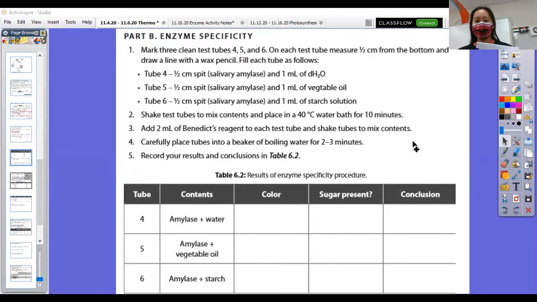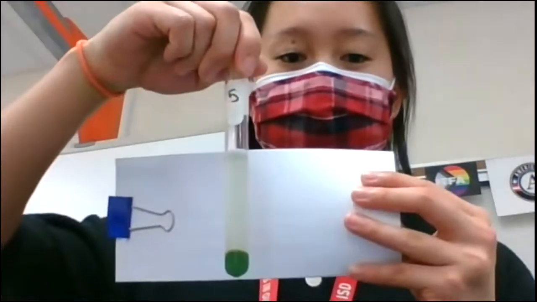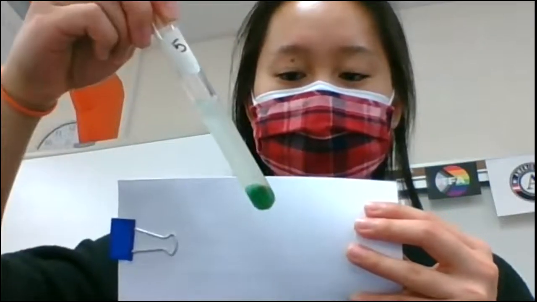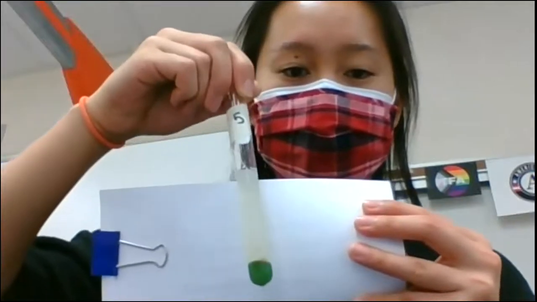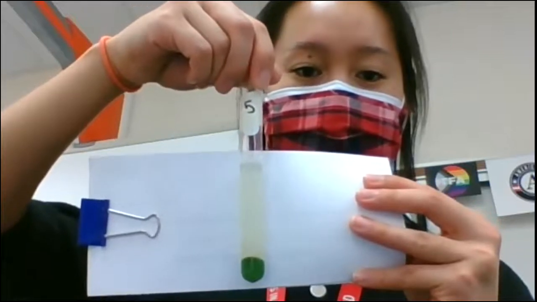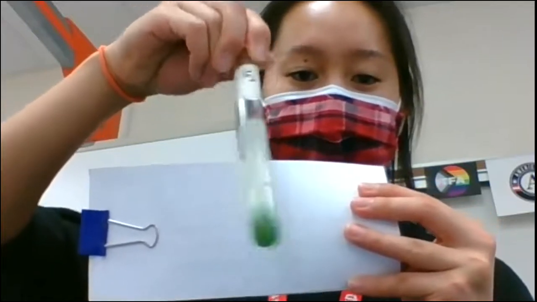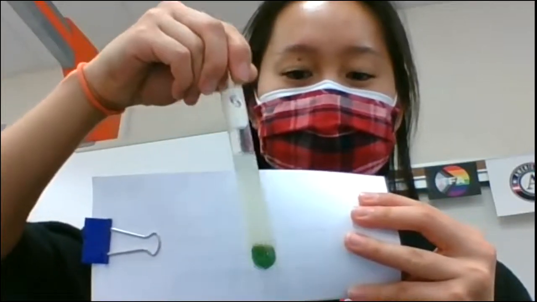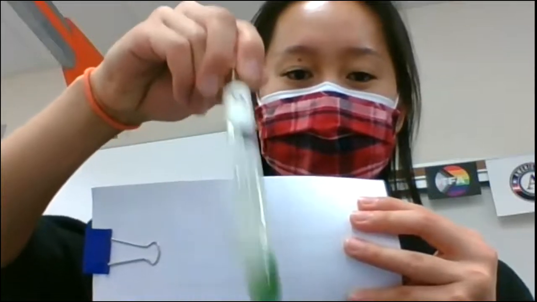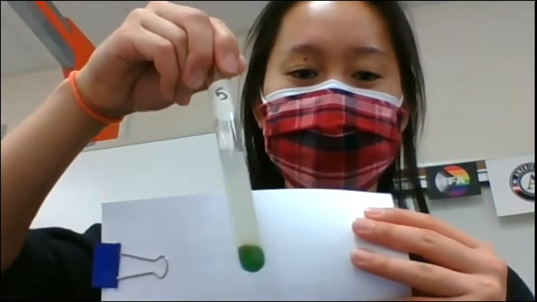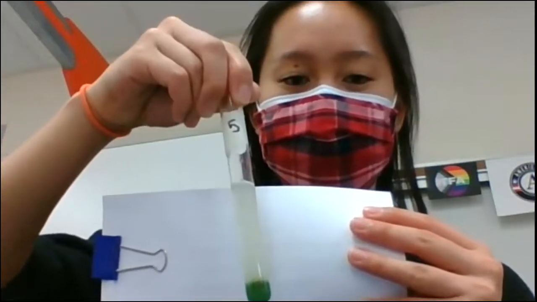So now we're going to go and look at test tube number 5, which is amylase plus oil. And if you look here, what color is the bottom? It's still this bluish color. It's kind of green actually, because the amylase originally is orange. But if you look at the top section right here, that's where the oil is, right? They don't even mix because the Benedict solution is a water and alcohol-based solution. And then oil obviously is hydrophobic, so water and oil don't mix to begin with. And the amylase is stuck at the bottom here with the Benedict solution. And it's still blue because was there any sugar? I don't know, you tell me.